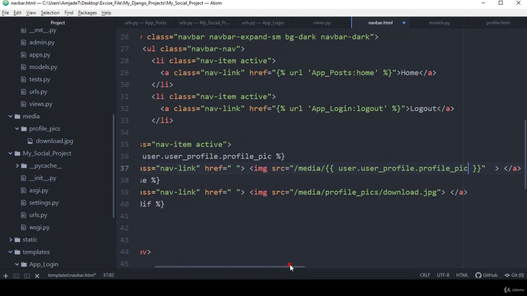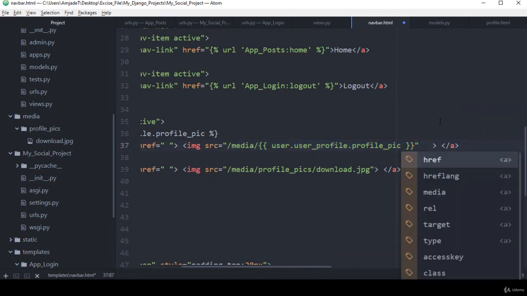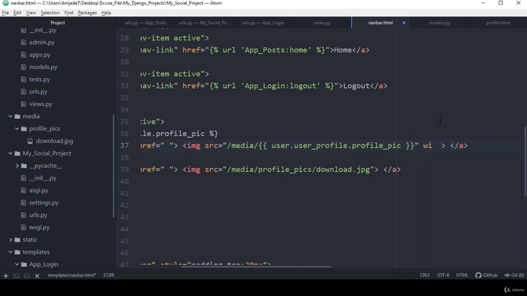Okay, friends, I hope it's very clear to you. So that is our default one, and that is our database image. So here I want to put some width and height for this image, because our navbar is very small in size, so I put on the width.